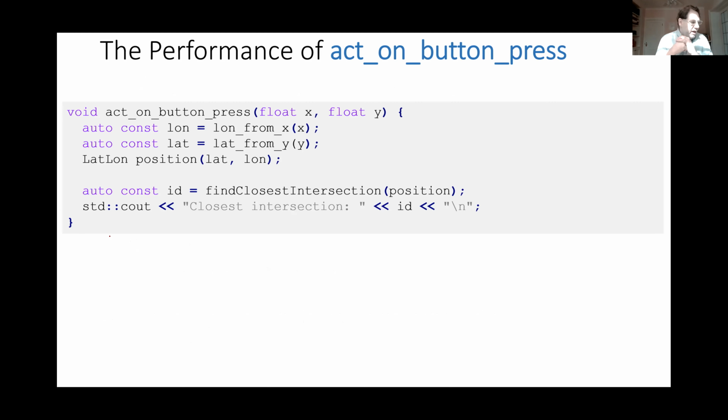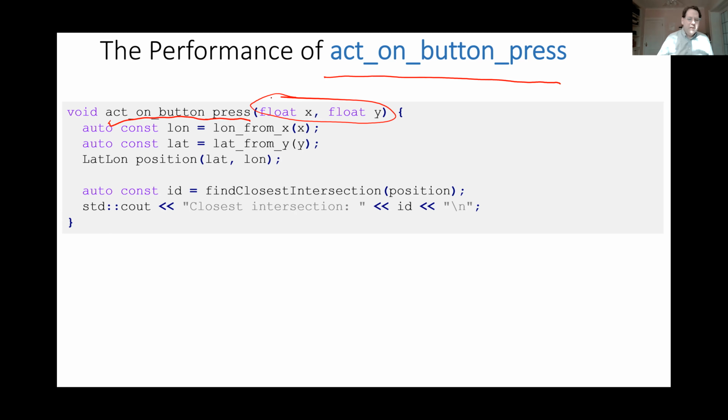Okay, so let me show you a little bit of sample code for that, and then I'm going to show you a slightly more complicated example on the actual milestone 2 code for our reference solution. So let's say I'm worried about the performance of my act on button press callback. Remember, we had this function, act on button press, that we worked on last week. I haven't shown the exact right function prototype here; I'll fix that after.